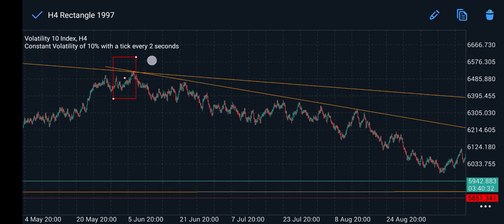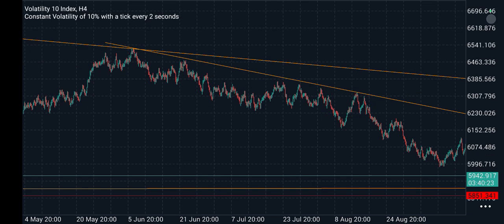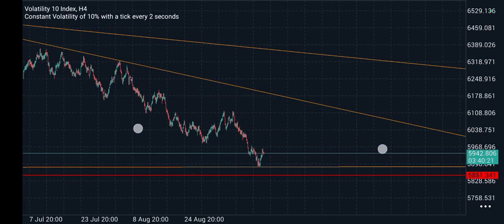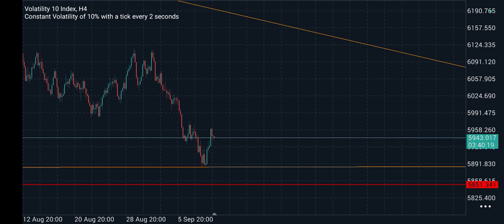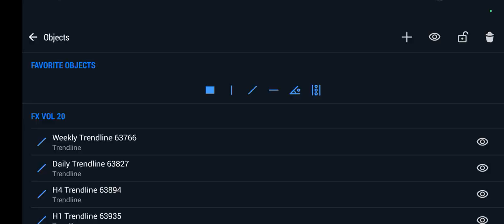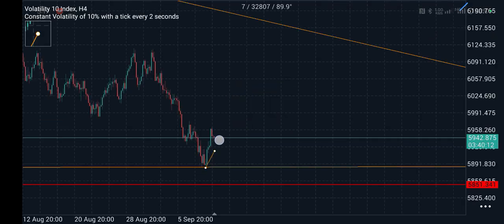I need to pick it from this part, then make sure it's touching another high again. So this is a lower high again here. So now I'm on the downtrend, and I can't really find anything, so I still have to calm down, because there's still nothing to join from this down here. Nothing to join yet, because I want this to be as neat as possible. It's not making any sense here, so let me just wait.